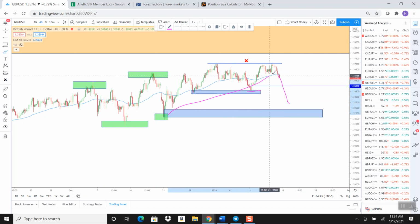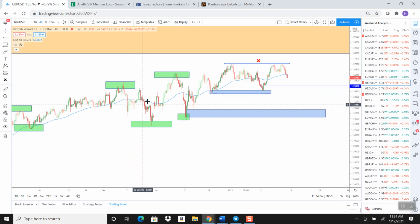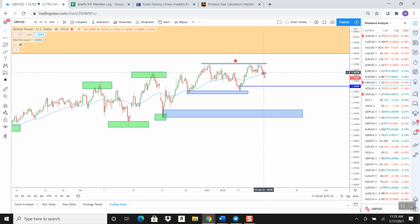Yes, technically it is on a lower time frame, but that doesn't mean we're going to be pulling back and going short. That just means we have to identify the higher time frame structure, which is right in here. So this is a higher high, a higher low. Higher high has been made. We cleared this high. Now we could potentially be looking for a higher low.